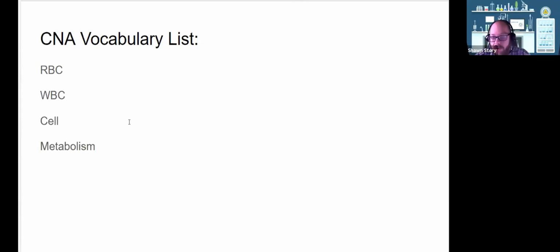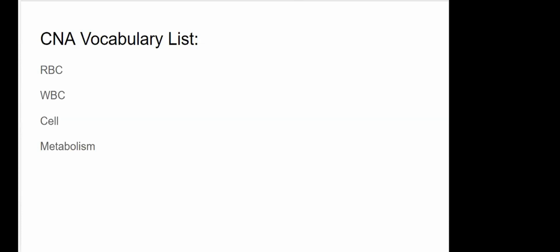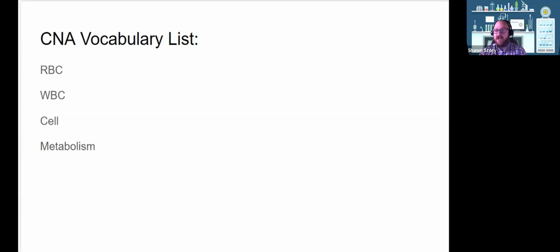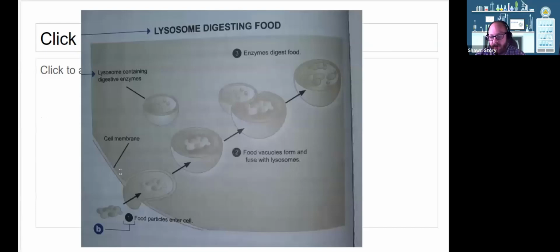All right, cell is one of the vocabulary words, so we know cell, and then the other one is metabolism. The process of digesting? Yes, but at the cellular level. So digestion is what's going on in our stomach, right? So that food goes into our stomach, it breaks down. Metabolism is then how does that enter your blood system? How does that energy get taken to other parts, and how do cells convert that energy? We will do a reading here next on metabolism of how those food particles and that energy enter cells, and how do cells break them up and use them.